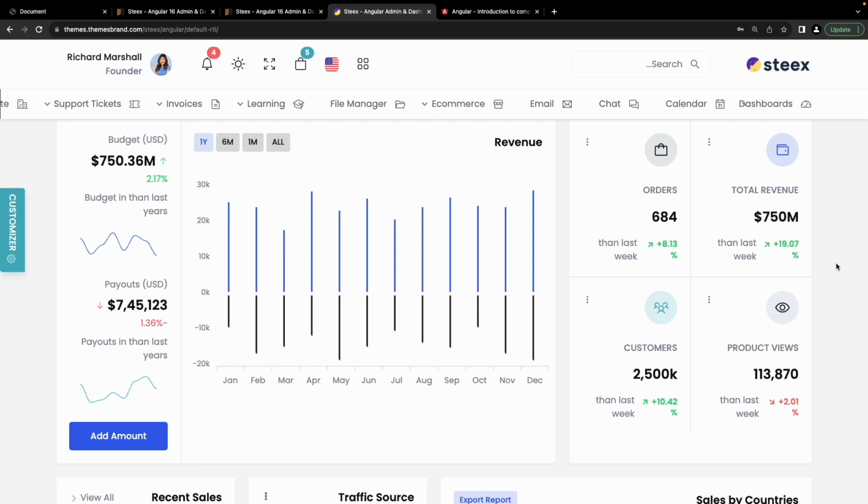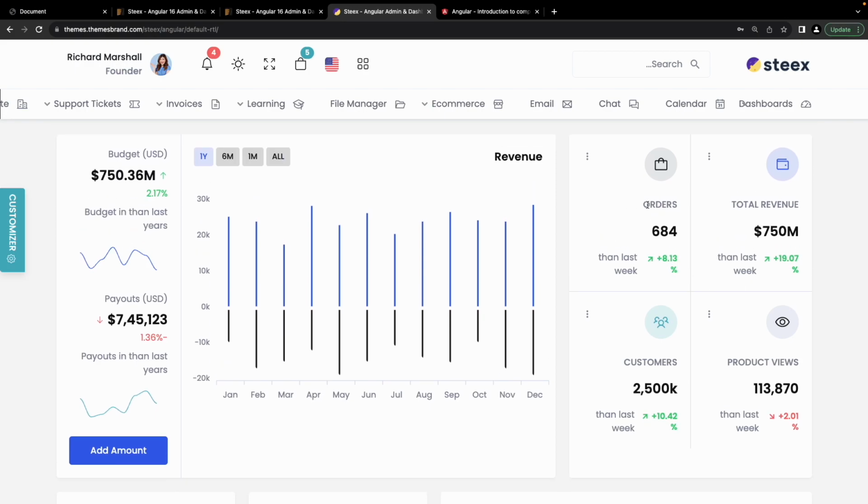So in Angular, everything is divided into components. Let me give you one example here. If you are able to see these orders, total revenue, customers, and product views, these four will be treated as four components. Each of these components will have a separate HTML and separate TypeScript code to handle it and get the data from the server or backend, whatever it could be. So this particular box, we can call it a component and we can work on it separately and completely individually. If anything bad happens, it will happen only with this particular component, orders, and the other ones like total revenue, product views, and customers will be perfectly working fine. So these could be the four different components.